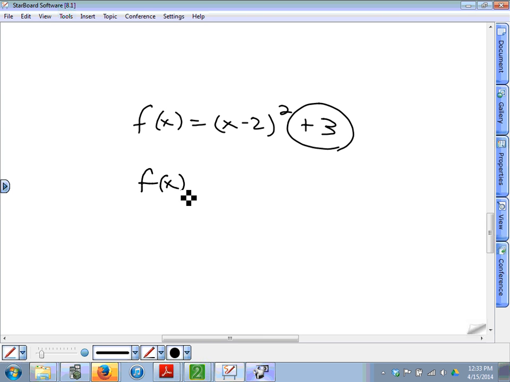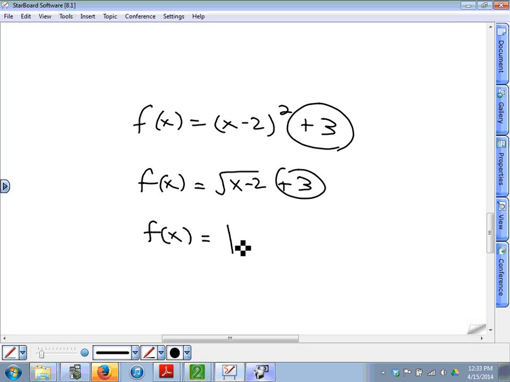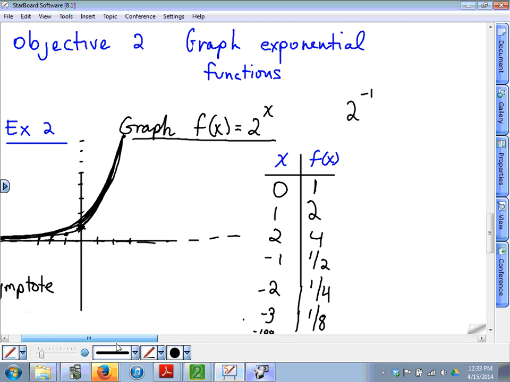What about this graph here? What does the +3 do to the graph? Makes it go up 3. You've seen this a bunch in every single function we've graphed, right? There's something that makes the graph move up or down. Well, what if I had put a +3 out here? What would that have done to the graph? It would move it up 3.